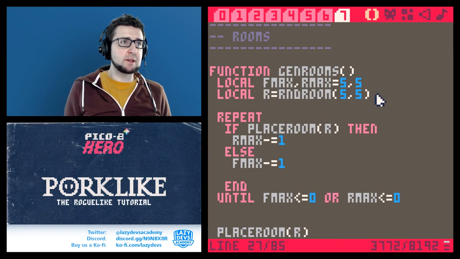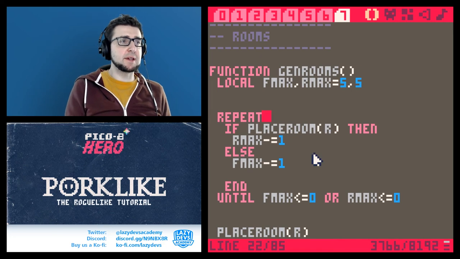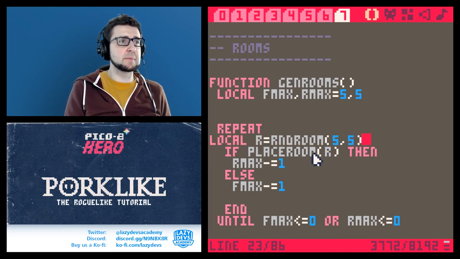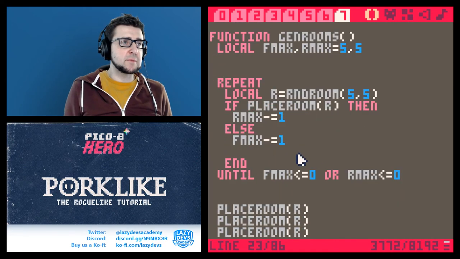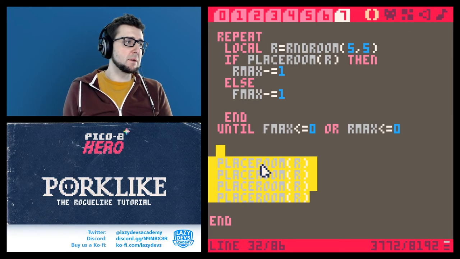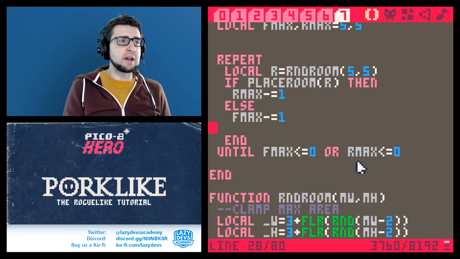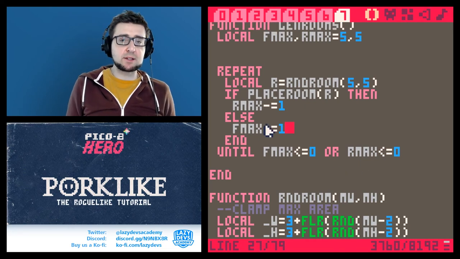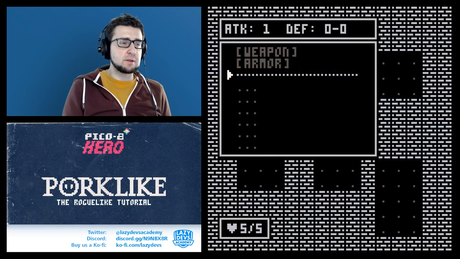One more thing here. I'm going to place this guy in here. I'm going to generate a room here. Good. This is good stuff. This we don't need anymore. So now it will keep trying smaller rooms until it reaches 5. So let's see how this works. Oops.